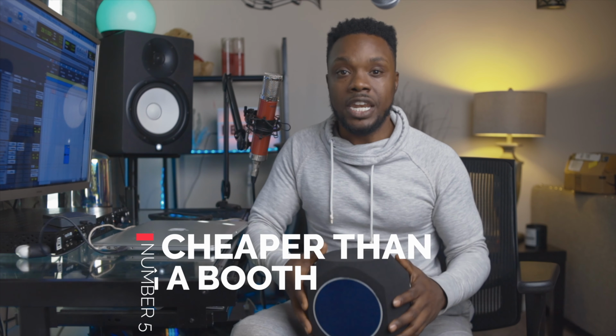And on top of that, these things are very, very cheap. And last but not least, these things are way cheaper than building a traditional booth. Now, if I were to build a portable booth in here, I would either have to use a closet, or I would have to build like a Whisper Room in the middle of my living room, which would occupy space. And it would cost thousands of dollars. So this thing is a fraction of the price, hundreds of dollars, but it's well worth the price.